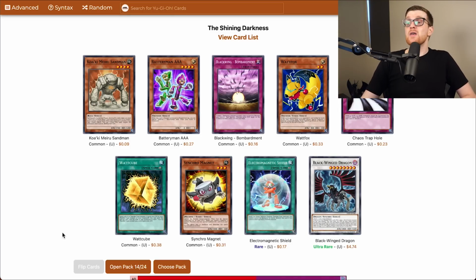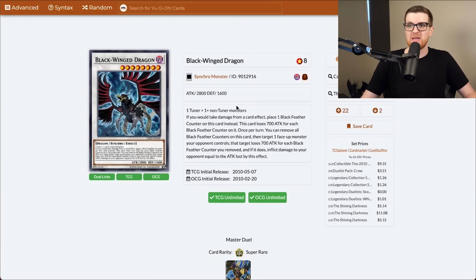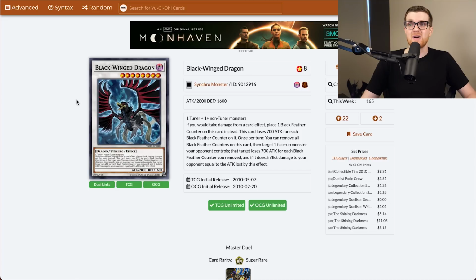Oh my god, then the ultra rares just keep coming. That's a Black Winged Dragon now as well. So that's a level 8 that's generic, I believe. 2800 attack is massive. I cannot believe the synchro access we're going to have this episode.